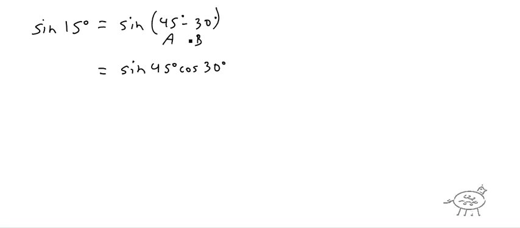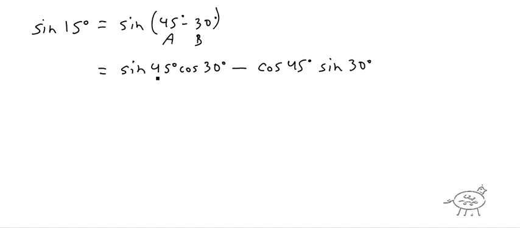And the way you remember also sine, the sign is the same for sine. So if it's difference, it's going to be a negative. That's very important. I did mention that in the previous screen. But that's one way of remembering that. Cosine is a different sign. It's opposite sign. So cosine of A plus B has a minus sign between them. And sine of A plus B has a positive sign. So it's the same sign. So it's sine 45 cosine 30 minus cosine 45 sine of 30.